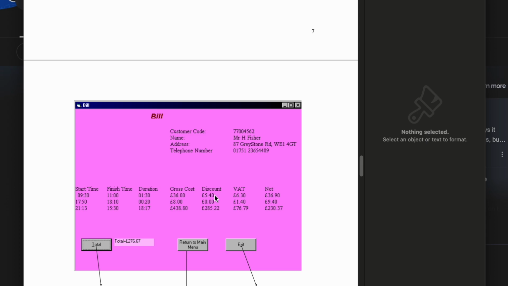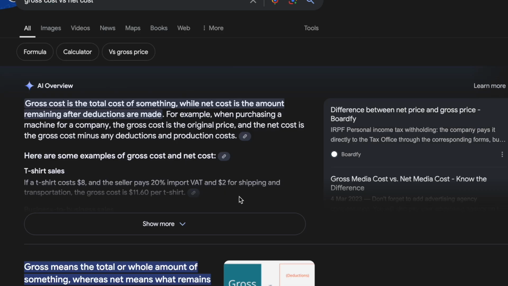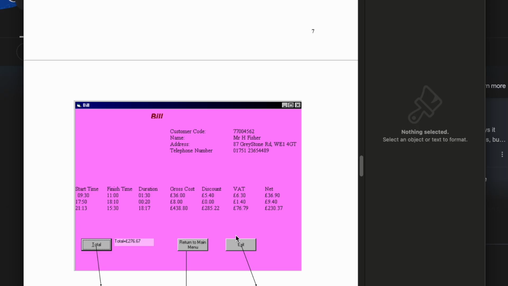Sorry, this is correct because according to this thing, gross pay versus net pay on the internet, it says the gross cost is the total cost of something, while the net cost is the amount remaining after deductions are made. All right, so that means this is fine because this calculation is based on this gross pay deducted discount and also plus VAT. So this is correct.